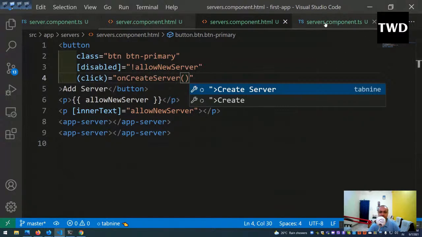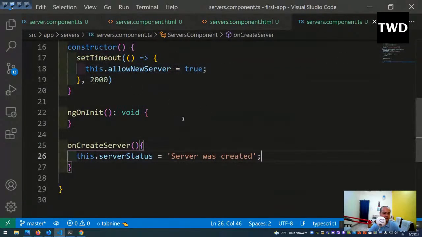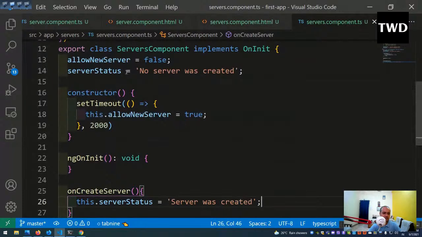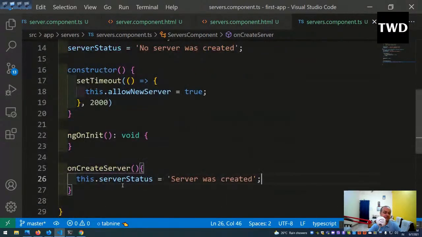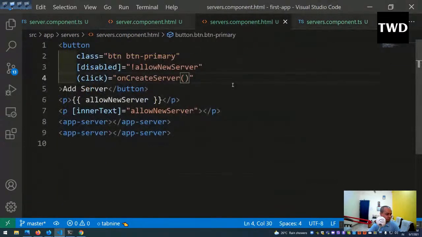When the click event runs, what will happen? The server status, 'No server was created', will change to 'Server was created'. But for that to be shown, we need to show it also. Let me have it shown here.